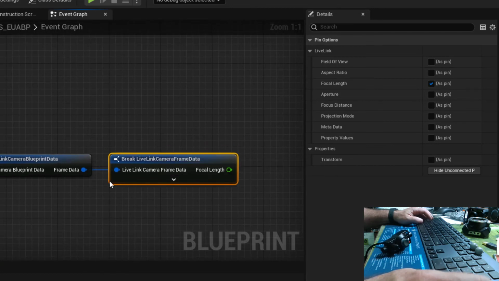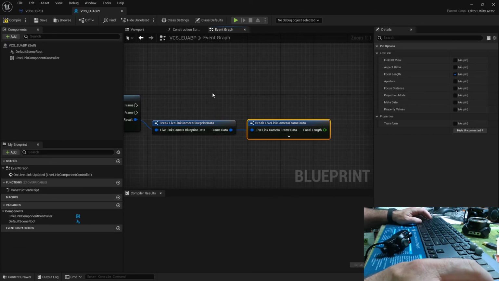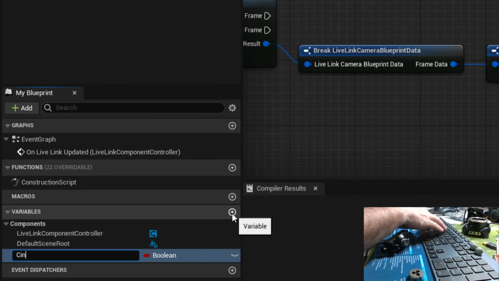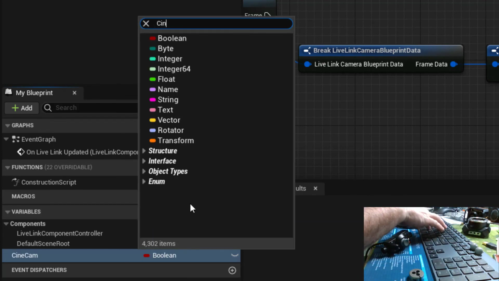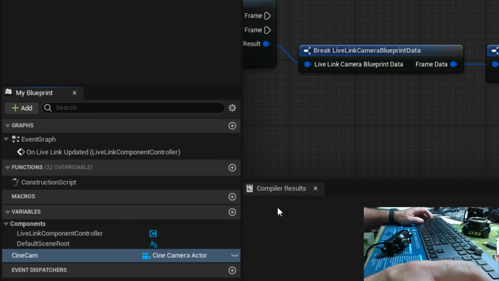So finally, we just want to update the focal length of a CineCameraActor in our level. We can do that by having a variable that will point to some CineCameraActors. So I'm going to add a new variable, and we'll call this CineCam. And we'll make sure that this is a CineCameraActor object reference.